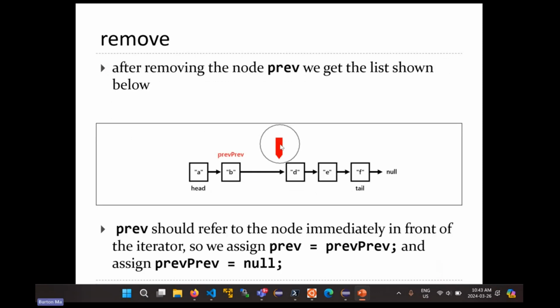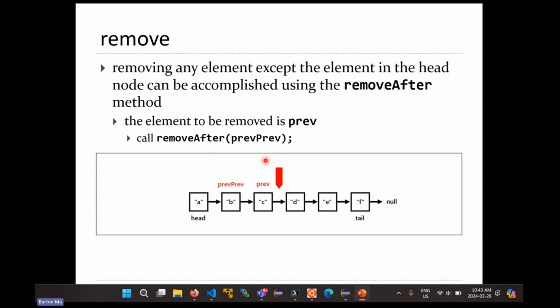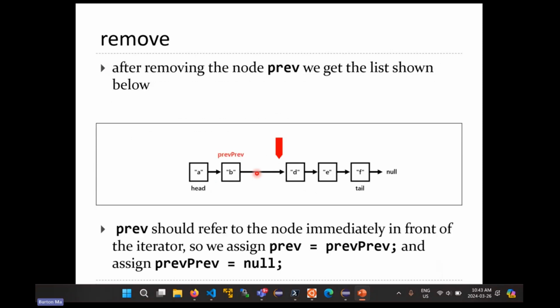When you remove an element, so when I remove that C from the sequence, the picture that you end up with is this. You remove the node, and previous.previous no longer points at anything because we just got rid of the node that it was pointing at. We need to make sure that previous refers to the node immediately in front of the iterator.